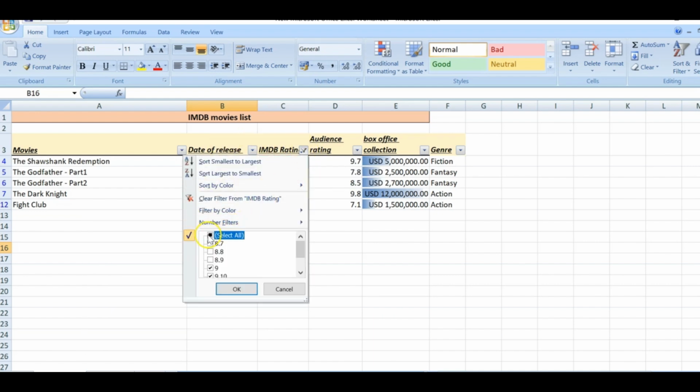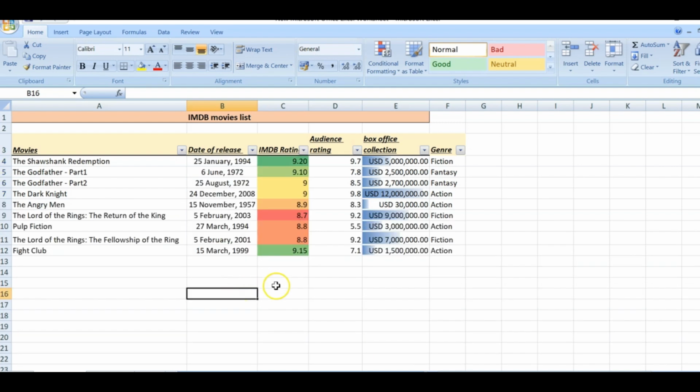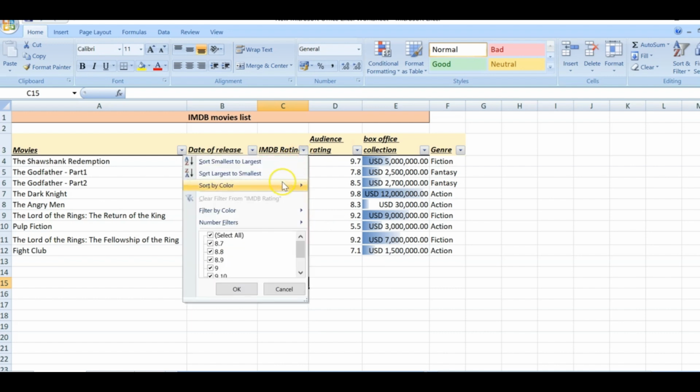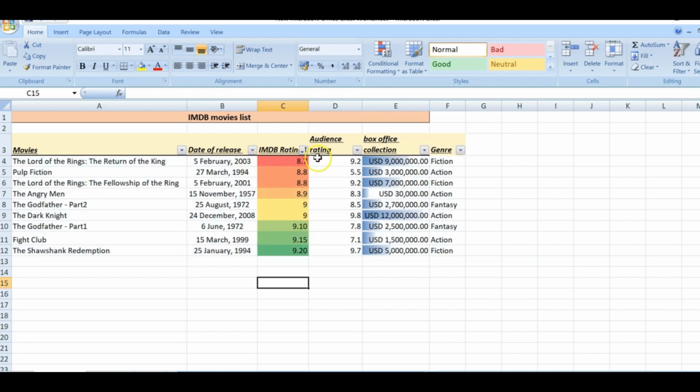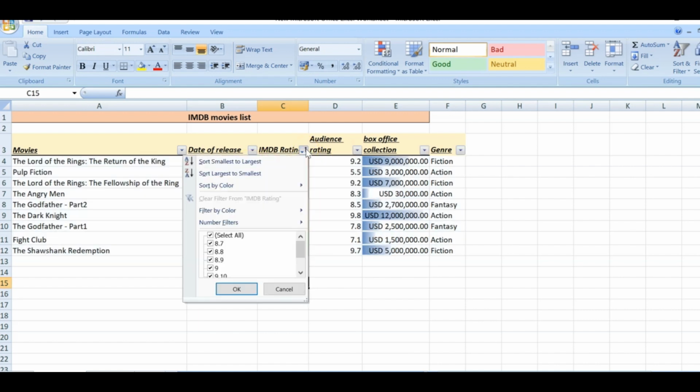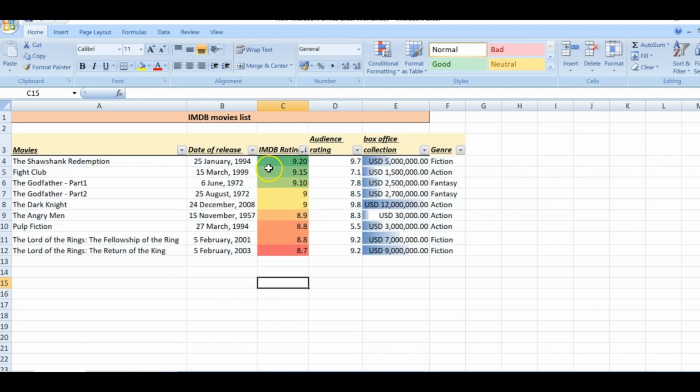Now to deselect it, you select all, and then again it will display all the values. If you want to order from the smallest to the highest, you can select sort smallest to largest. And if you want the other way, you just select largest to smallest.